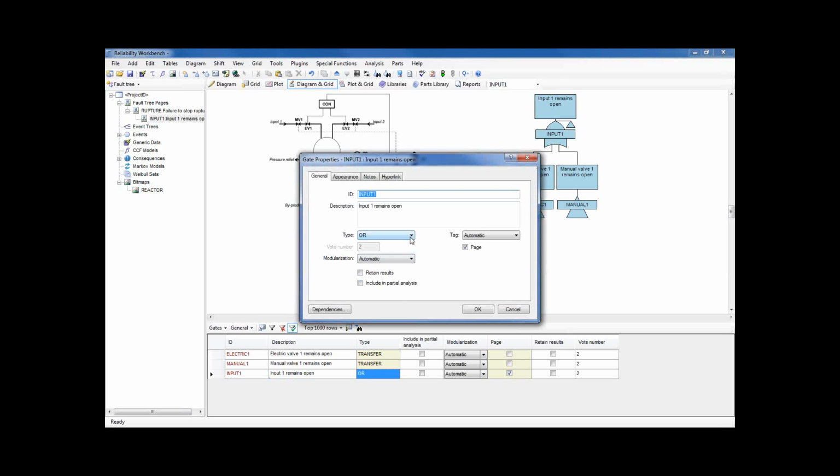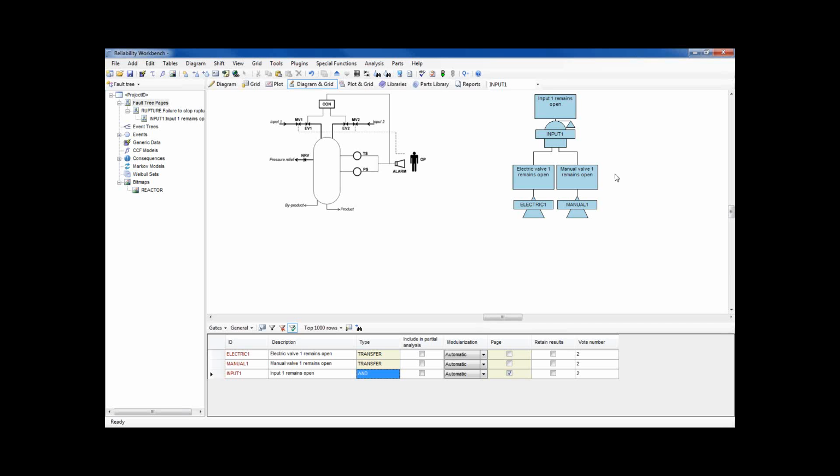By the way, I learned this pretty quickly from working with it. When you click on this drop down here for the gate type, this is standard for any Windows drop down list. You can usually hit a key on the keyboard to select the first item that starts with that letter. So I press A, it selects AND, O will do OR. So actually the fastest way to change this, just click and then press the first letter of the gate type you want. So I click and then press A, changes it to AND gate, and then I can click again. You'll see me do this as we go on to change the gate types. I can do it in just a couple seconds that way. Okay, input 1 remains open as an AND gate.